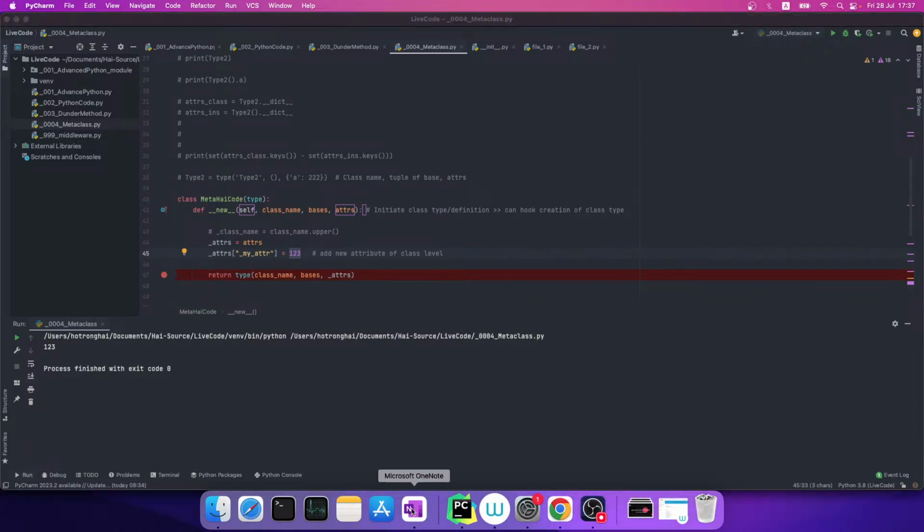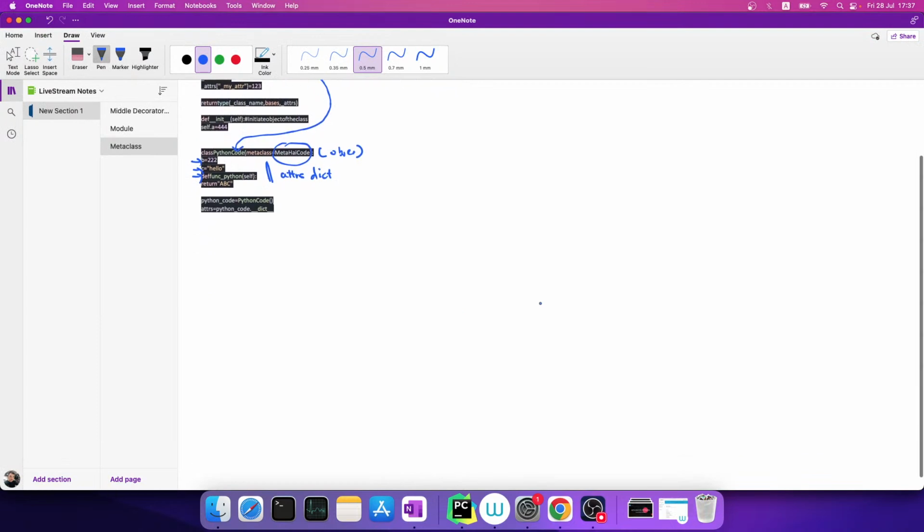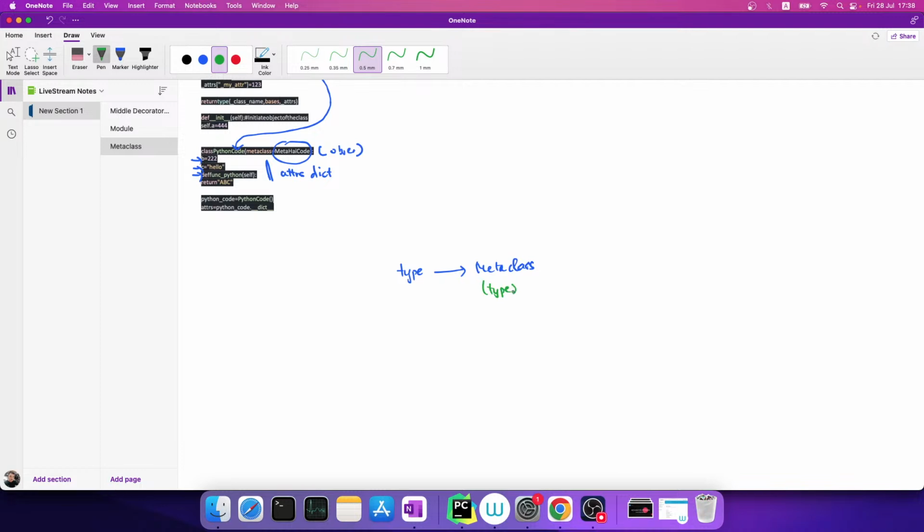So now we can see we have type. We have type, and we have metaclass. This one is a type, and from the metaclass we make a class.